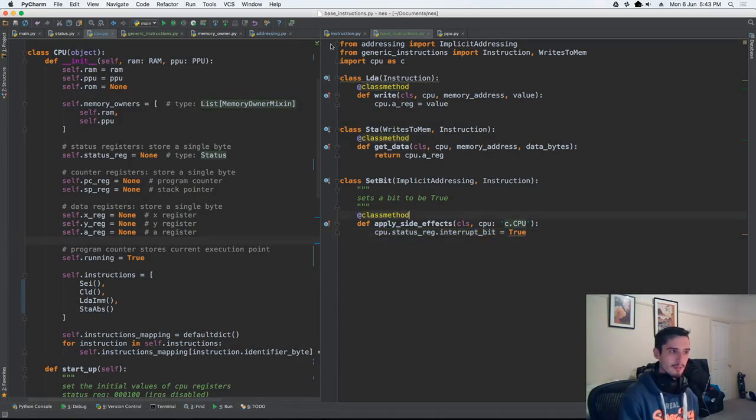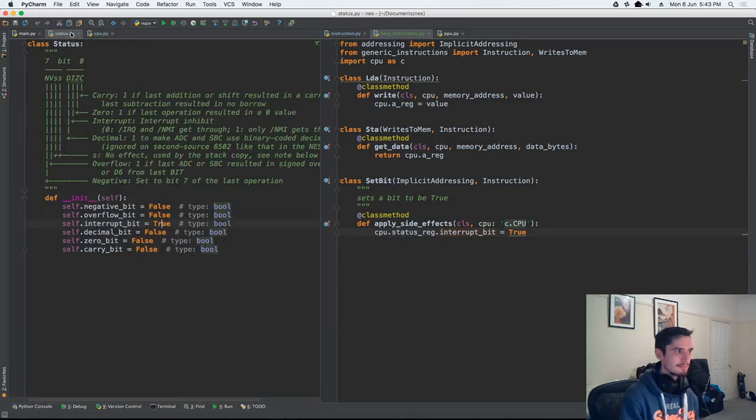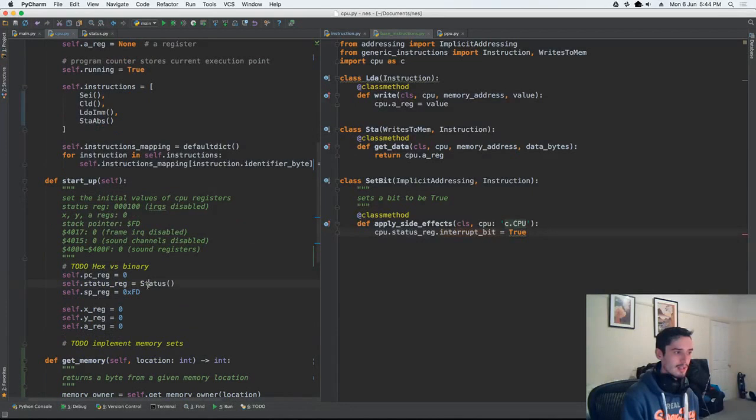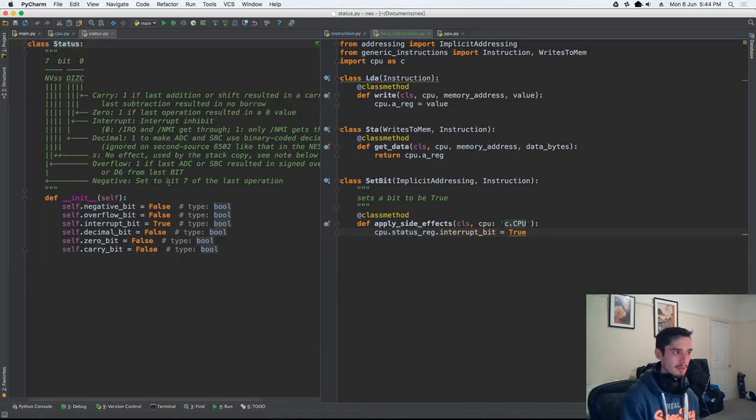Now what we've actually got is that we've defined over here a string, and we want to be able to tell the CPU set whatever's got the value of this string to be true. So let's go to where we've defined status, which is back here. So instead of defining these as properties of the status class, we could define this status reg, instead of being this class, we could define it to be a dictionary. Or alternatively, this class could contain a dictionary, and I think I'm going to do that, so it's all contained in here.